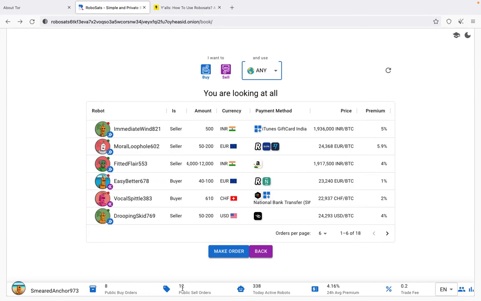You have public sell orders, just 12, right? And public buy orders, you have 8. So this is just what it is now, but I expect to see thousands and thousands of trades in the future.